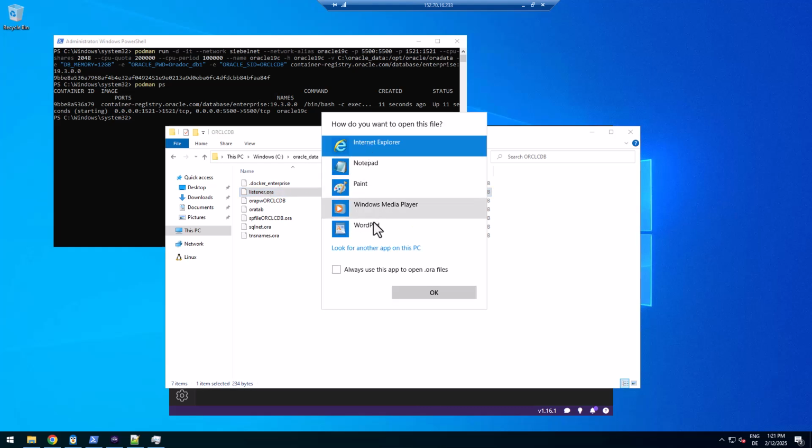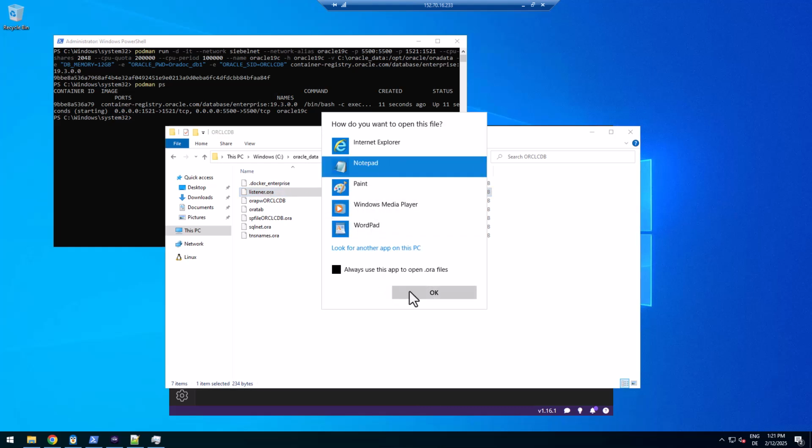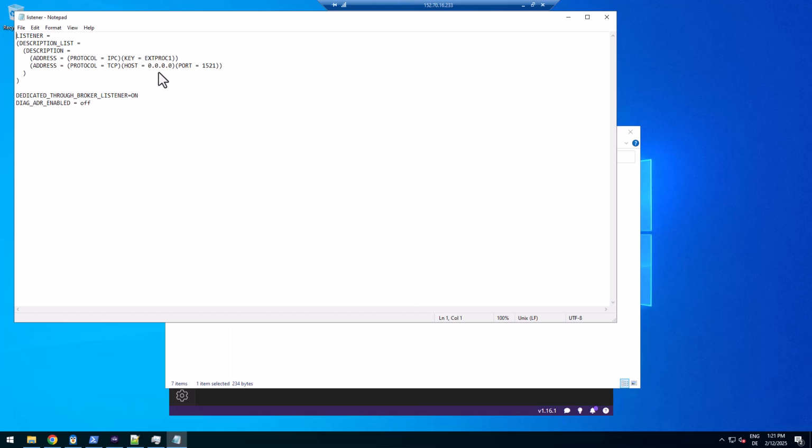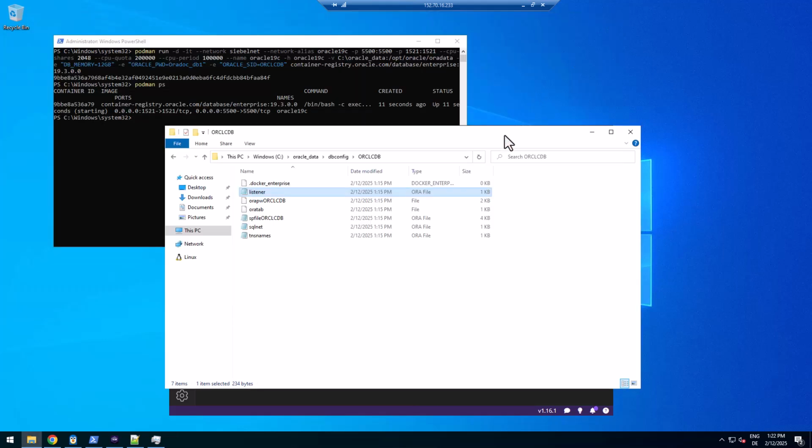Why not? Let's just open this here. And that listener is configured to listen for connections from everywhere, which is probably the best thing to have for a starter database. So it's not restricted and listens to connections from everywhere.